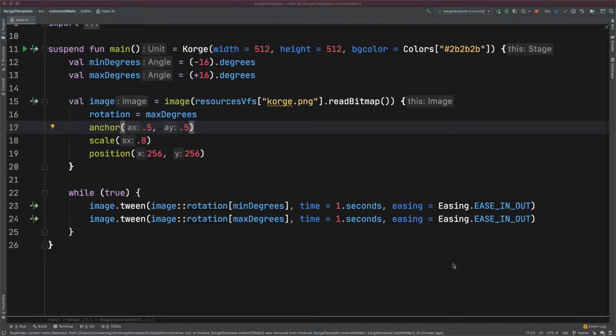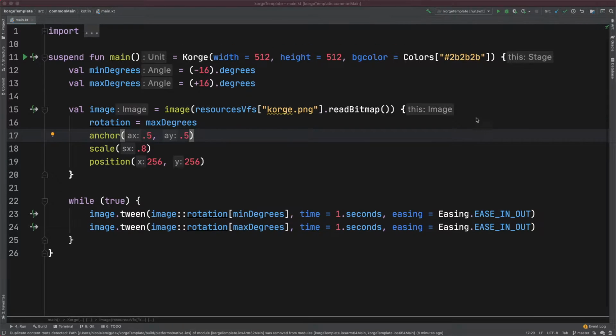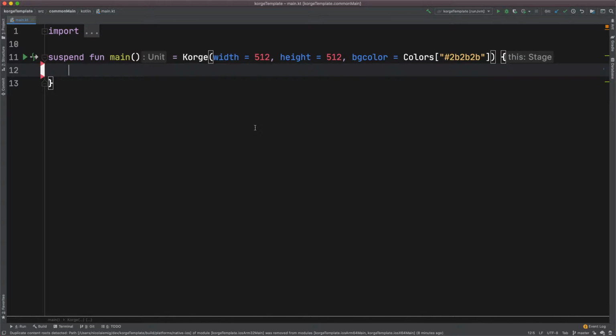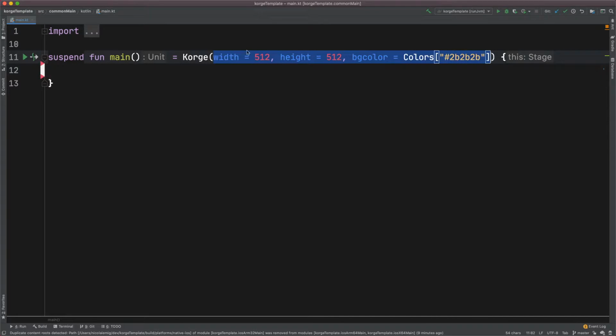For this I downloaded the KorGE Hello World template, which you can see here. For this example's sake, let's just remove all this stuff we got in here. As you can see, we configure the KorGE instance by giving it parameters up here. So we have width, we have height, we have the background color. But actually, we don't need to do this in the constructor. We can also do it by providing a module.